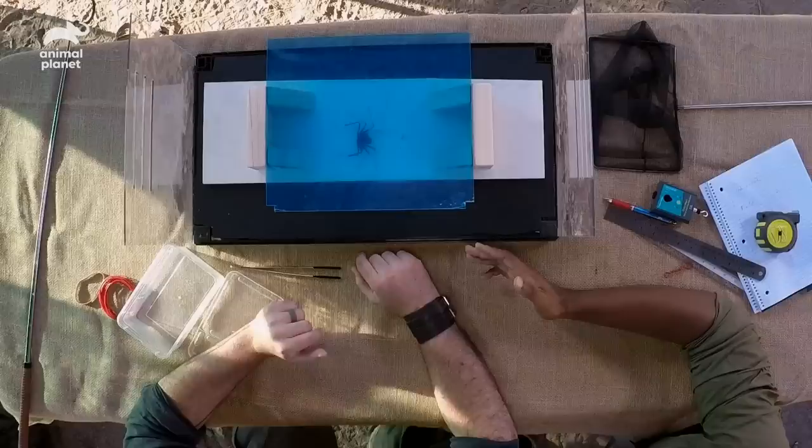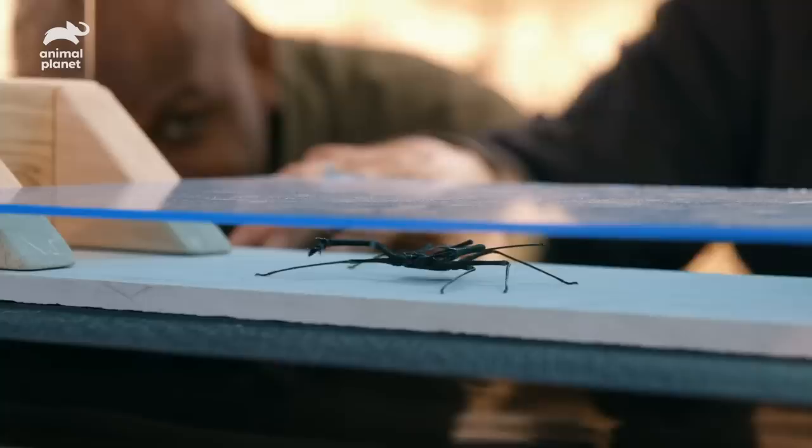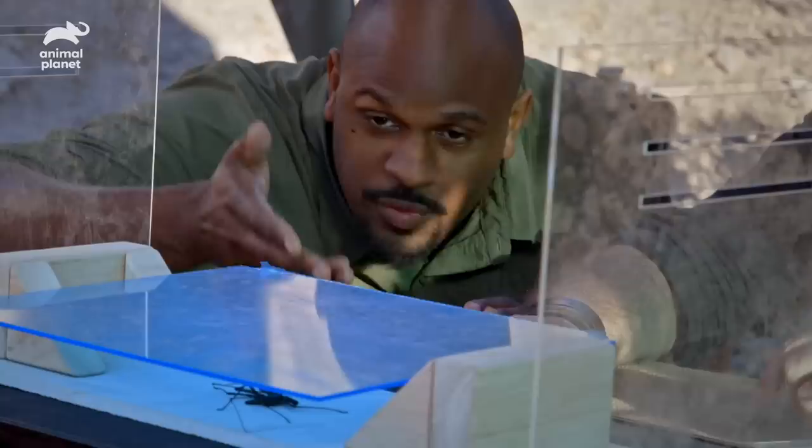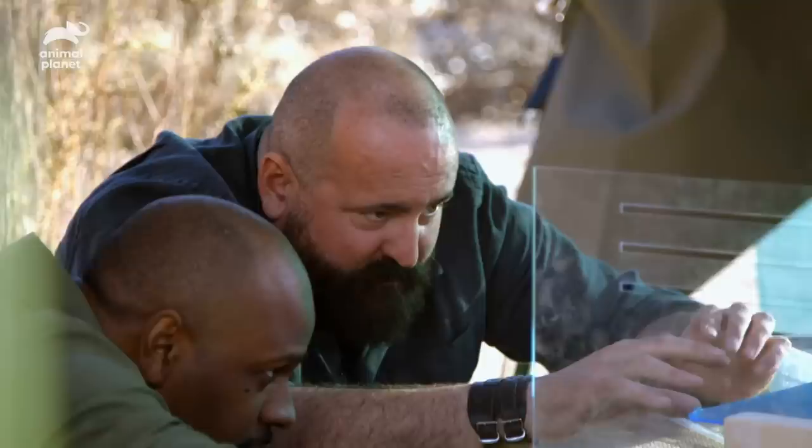Okay, so now let's see what happens when we cut his space in half. Let's lower this to 1.5 inches. Let's see what he's got. All right. Whoa! His response to this is just phenomenal. His room to work just got cut in half, but he's still just as flexible. He's filling the space to get maximum leverage every time.